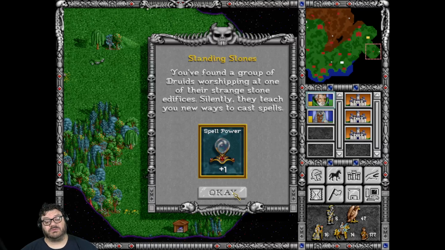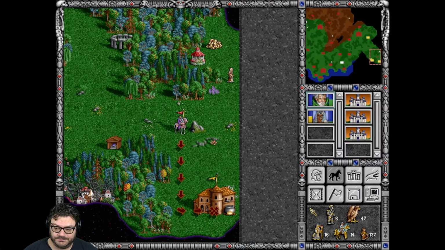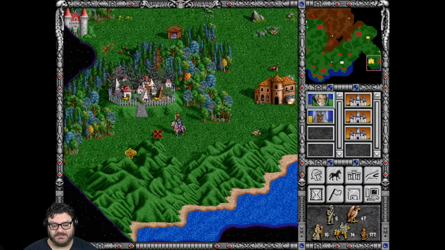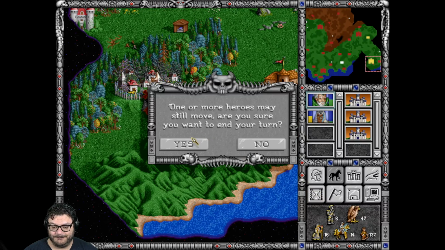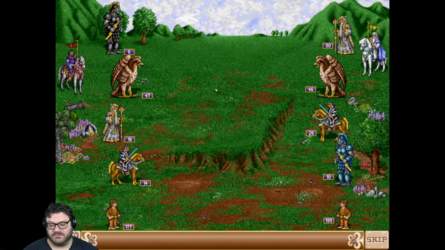Found a group of druids worshiping one of their strange stone edifices. Silently, they teach you new ways to cast spells. Plus wound to spell power. Yellow player's out of heroes, I think. The guy who was up in the top right corner hasn't been seen in a while. Oh, there they are. Sarukin.